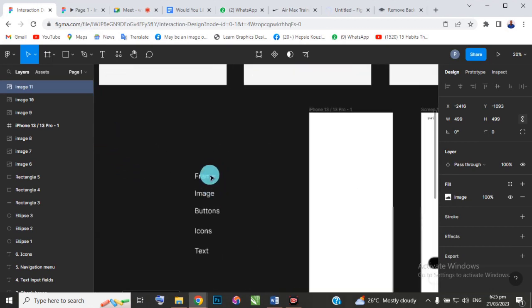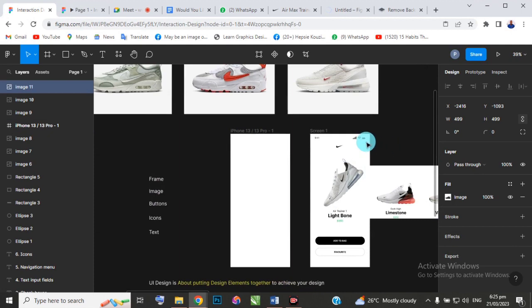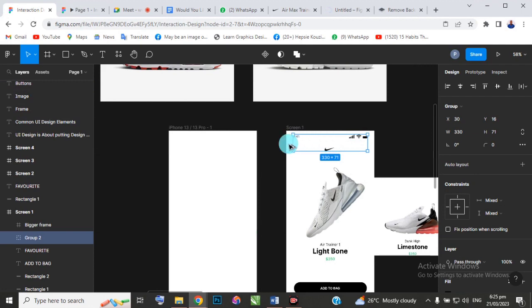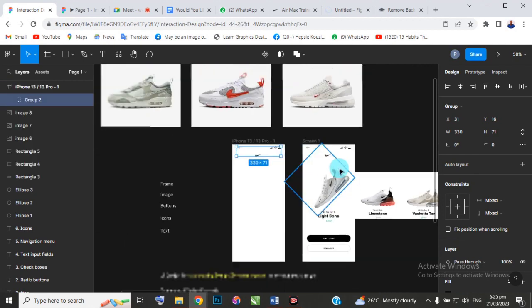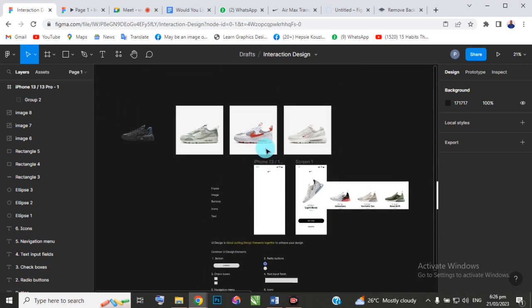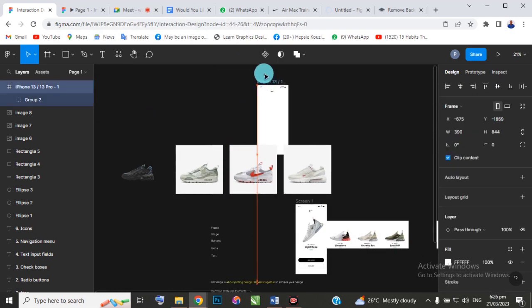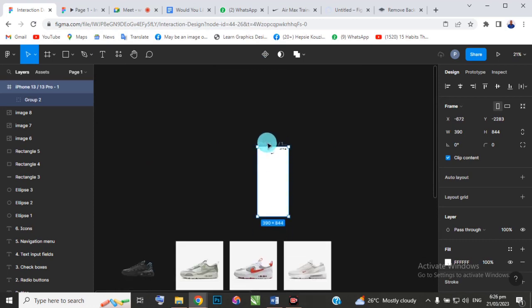So remember, we're using our frame, image, buttons, icon and text. So very quickly, for this one, I'm not really going to copy it again. I'll just duplicate this with alternates to save us time and stress. So I'll bring this here. This is the frame we're working with. Let me take this far away from you. Design inside your frame. Okay, let me take this up. I'm dragging it, so this is what it looks like. Okay, so that we'll have enough space for our design.